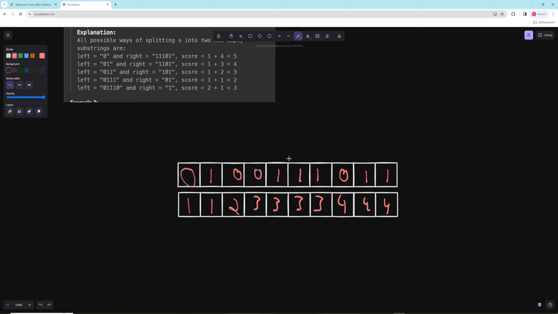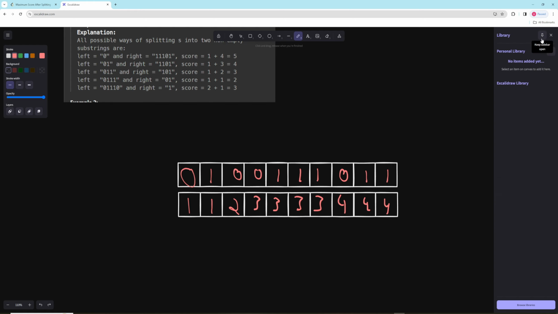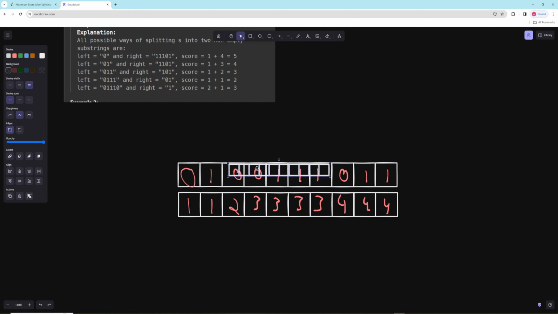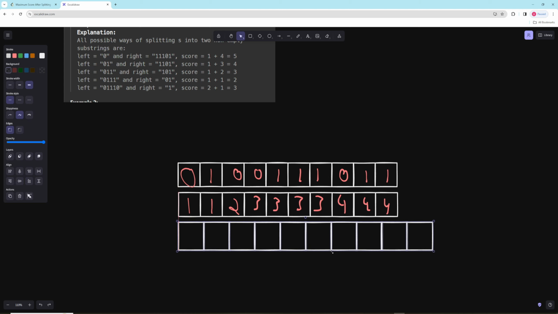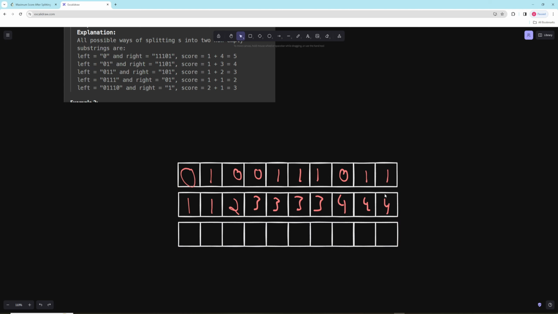And now, let's say we want to split here. We know by just going through the index how many zeros are on the left. And similarly, we can do the exact same thing. We can have another array for the right, so we can just have one more of these, right? That we can just pre-compute by doing one pass. So essentially, we can do the same thing for the right.